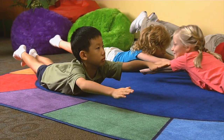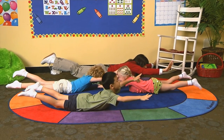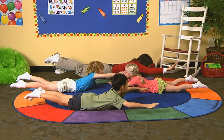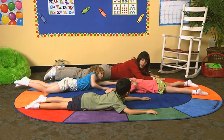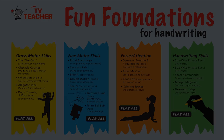All right. Oh, hold it. Get those arms and feet up. 1, 2, 3, 4, 5. We're going over a building. Okay, relax. Let's pretend we're swimming superheroes. Everyone kick your feet. Swim, swim, swim.